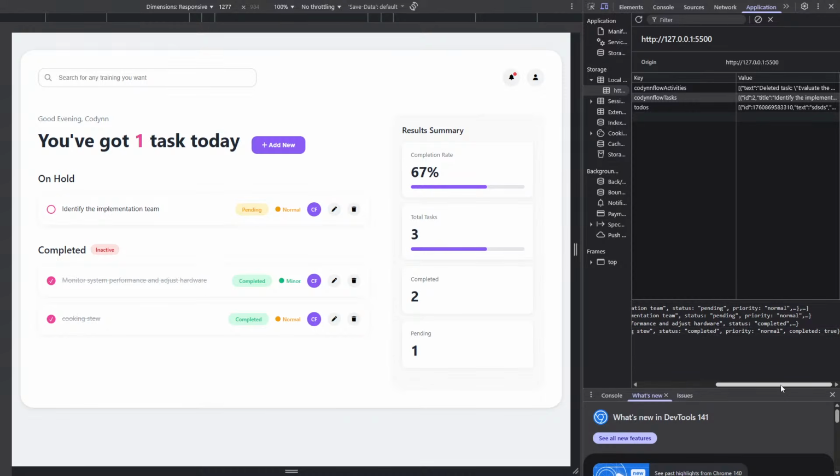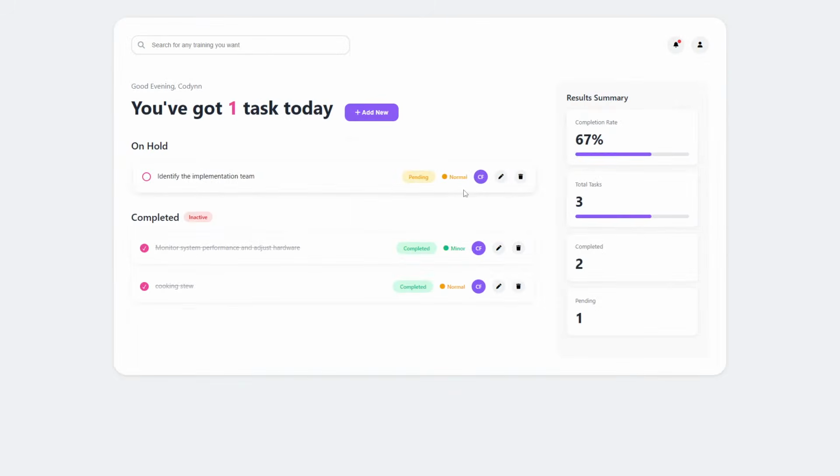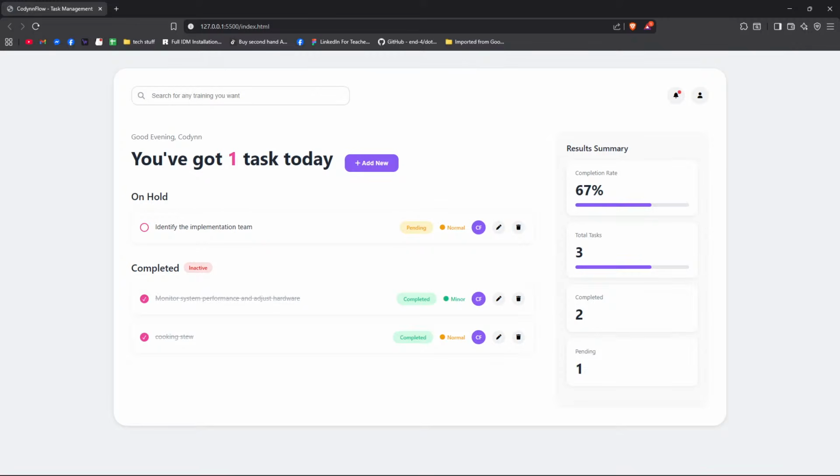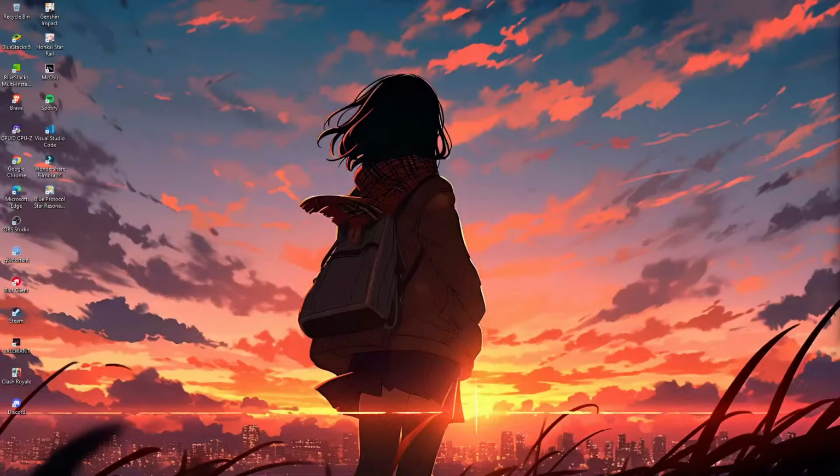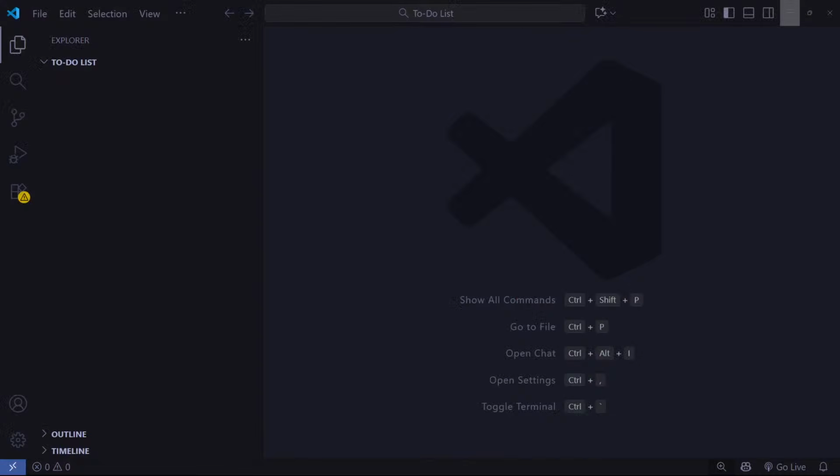And yeah, that's pretty much it. So hope you guys are excited. This is the project that we'll be building in today's stream, and it will give you a basic understanding of how CRUD is actually done in a website. And yeah, with that said, let's get started. Let's get into it. So what I'm gonna do is minimize that.